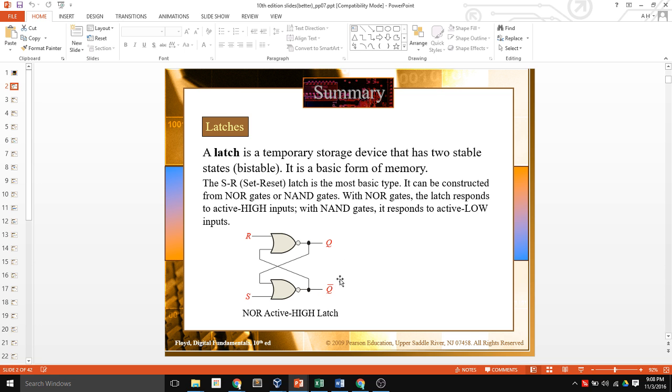They are always the inverse of one another. And we also have the output of Q fed back into the input of one of our, in this case, NOR gates. And then we have the output Q naught fed back into the other NOR gate.